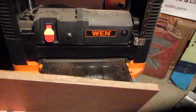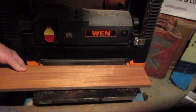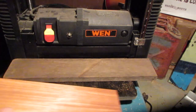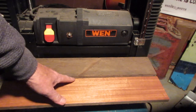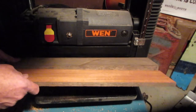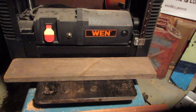All right, that is a really good looking piece of wood there. That's going to make a really nice headstock. Now, it started off just like the other one it was cut out of, and I hope you can see here that I've taken off about that much. Let's see if I can tilt this up. Yeah, you see there? About that much with the planer in a matter of minutes. So let me get this one wrapped up.